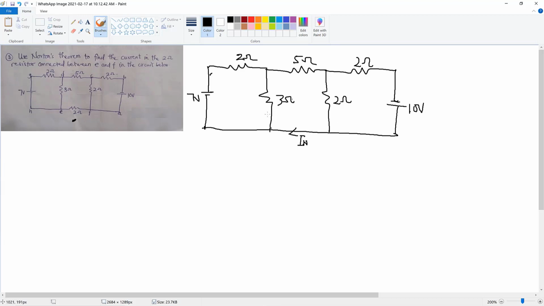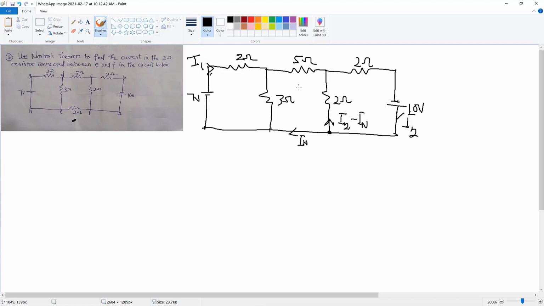Now, since the IN is found in this branch, we can assign currents from the sources and see the current I1 is produced by this source, and then the current I2 is also produced by this source. We can see that since I2 is produced by the source, we are supposed to apply KCL on this point and say that since I2 is entering this node and IN is leaving, then the current that enters this branch becomes I2 minus IN.